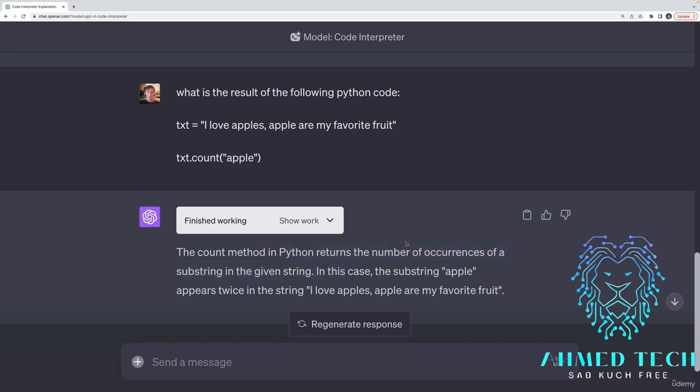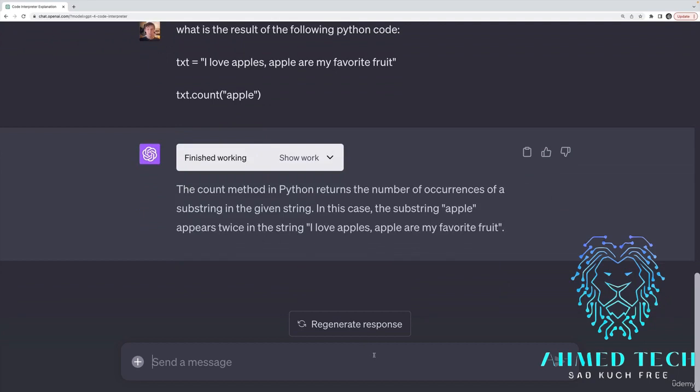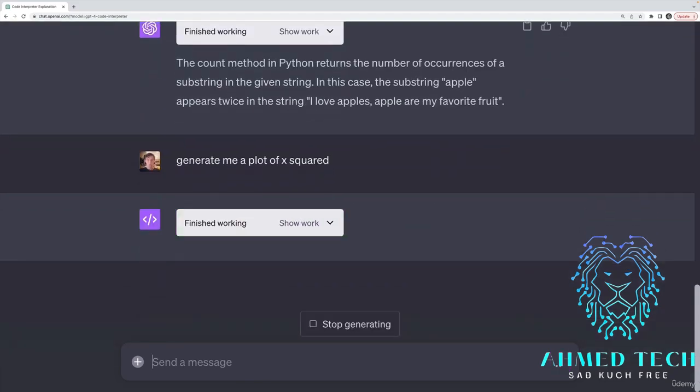So let me show you another example. Something a lot of people use Python for is data analysis and data visualization. So in the next video, we'll actually use an example data set. We'll upload some information and ask ChatGPT to generate us all sorts of charts and scatter plots and things like that. But let's start with a super simple diagram or plot. I'll ask it to generate me a plot of the, what should we do? I don't know, x squared. I want to see just an exponential graph.